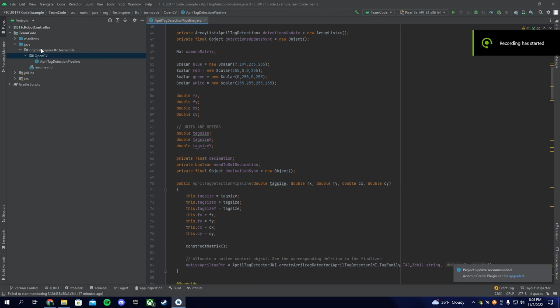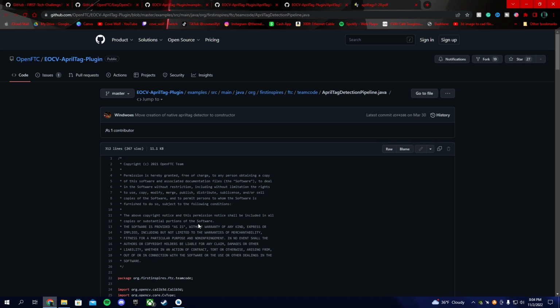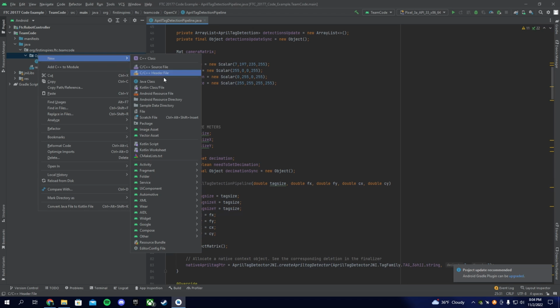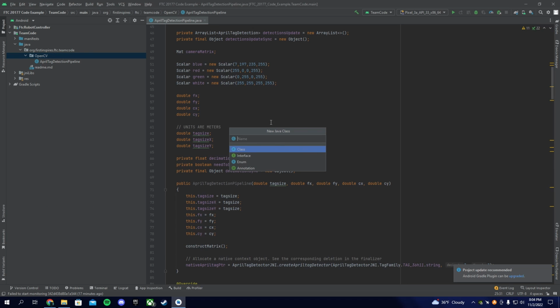Okay, so once you have this April tag detection pipeline in, we need to make another code. Just how we copied the April tag detection pipeline, we need to go back and do the actual April tag examples. So we're going to right click on the OpenCV folder, make a new Java class, and we can name this whatever we want.